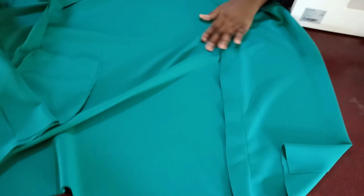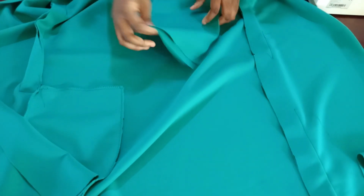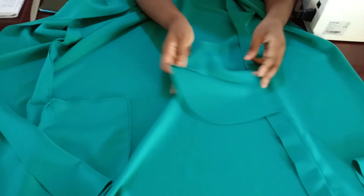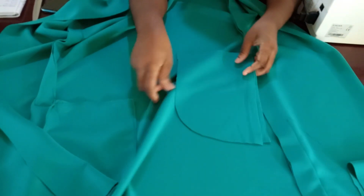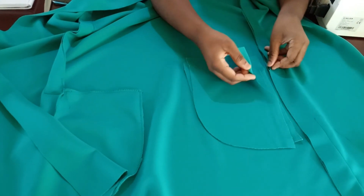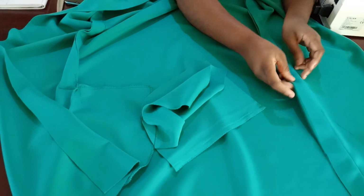So now this is what I'm using for the pocket, because I don't have much fabric here. So what I took out from the armhole part is what I decided to use as the pocket. This is what I cut out from that armhole side. So I'm just going to take it, or you can just cut out a square. It doesn't matter. Just cut out a square, and then you're going to sew one of them to each side, because remember you have 2 pieces here as the side seam, right?